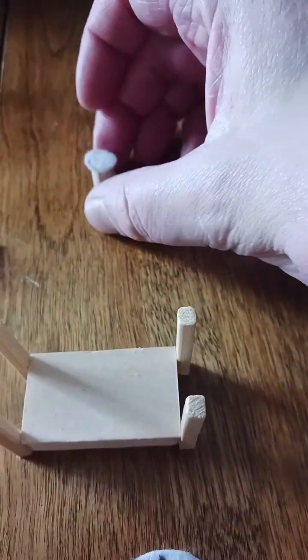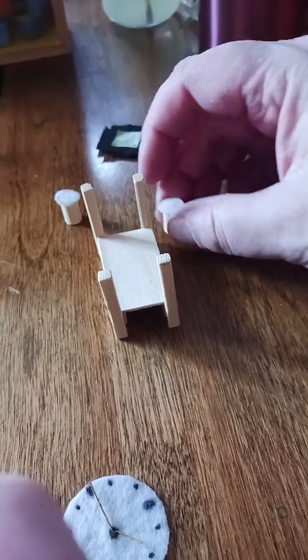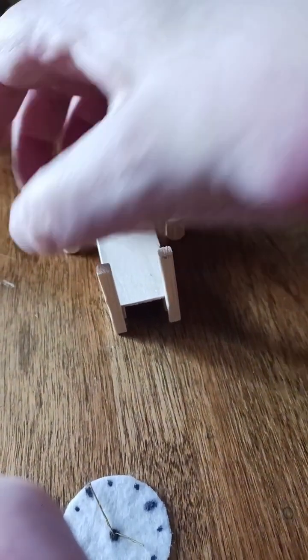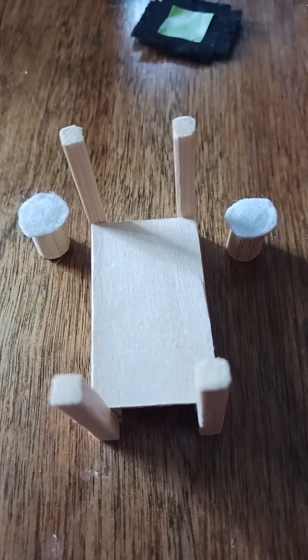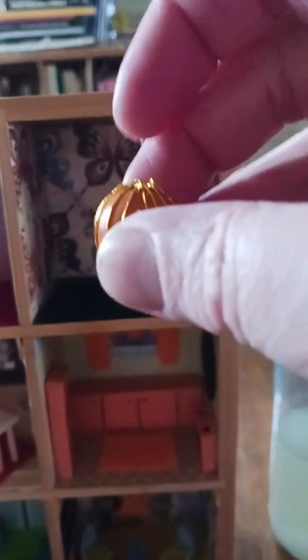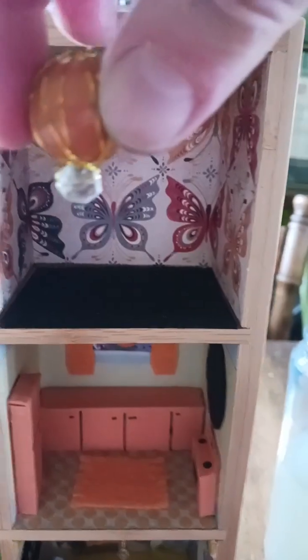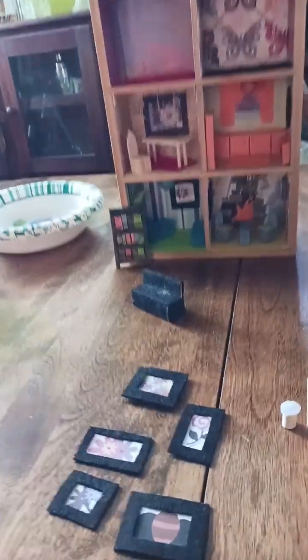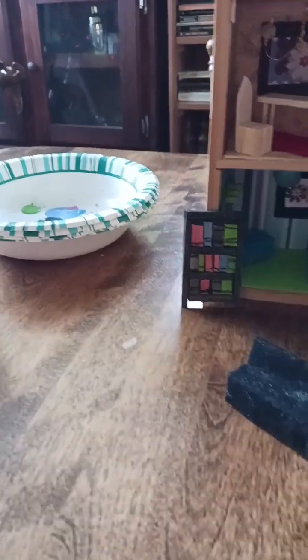There are these that I think I'm going to paint, because they'll go on either side of this — which is the little bed I've made. I've just got to make some bedclothes for it and a pillow, and that will go in the little bedroom. And I've made a little pendant light to go in the bedroom as well. So that's what I've been at. I'll set you up so you can watch me work a bit.